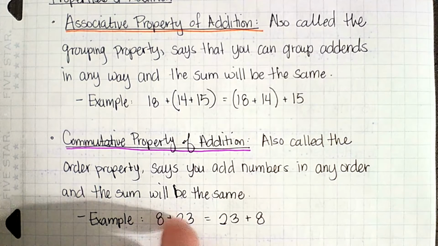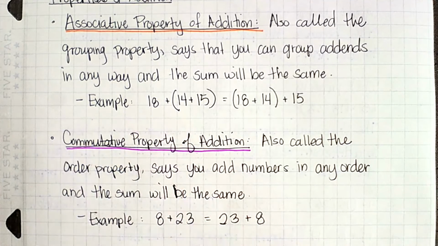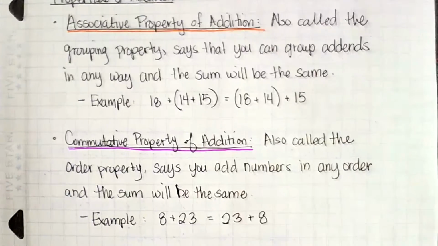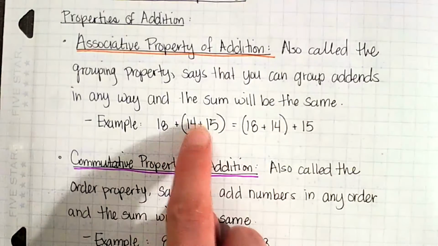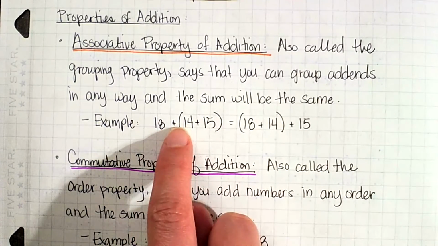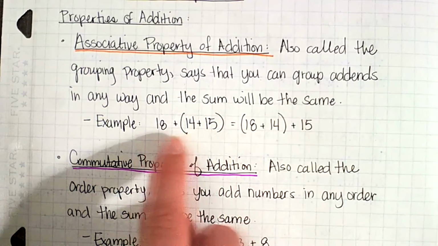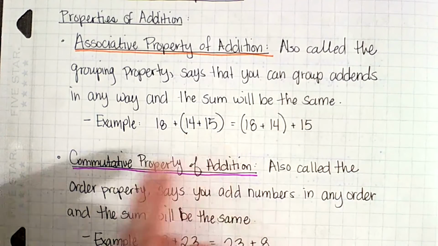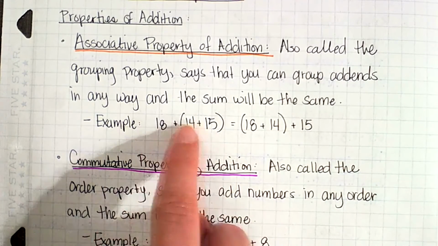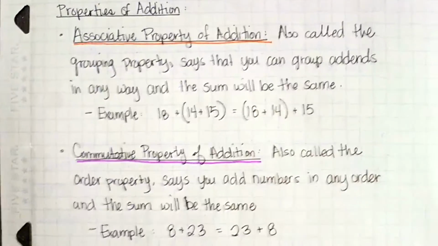You can have the commutative property apply to a situation where you have parentheses if the numbers that are in the parentheses are not changing. So over here, if I did 18 on the outside plus in parentheses 14 plus 15, and then I did 14 plus 15 still in parentheses and then plus the 18 after it, that would be the commutative property because I didn't change the order. Either way, I have to start with what's in the parentheses.